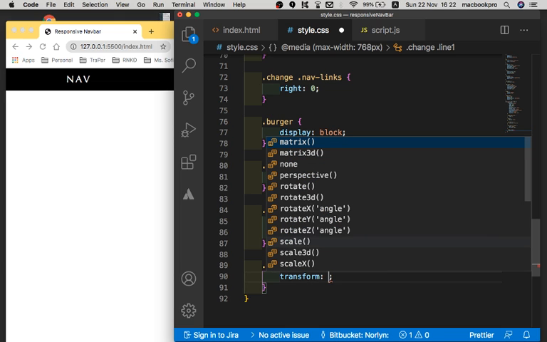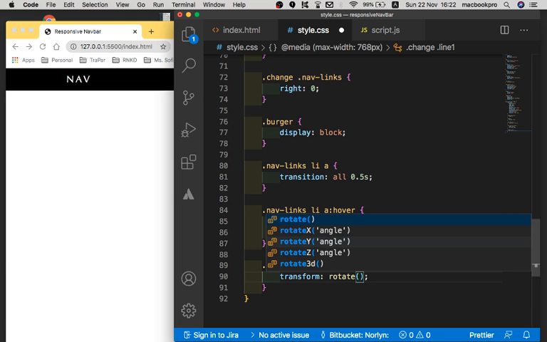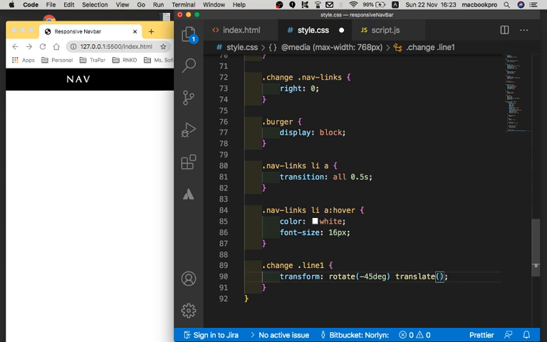Okay. So rotate -45 degrees, and then translate. We will give it the translate value of -5 pixels for the x-axis, and for the y is 6 pixels.